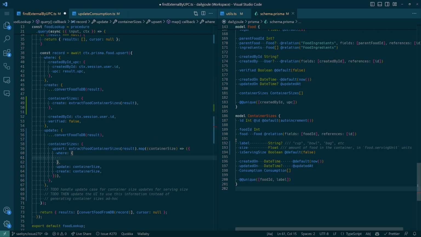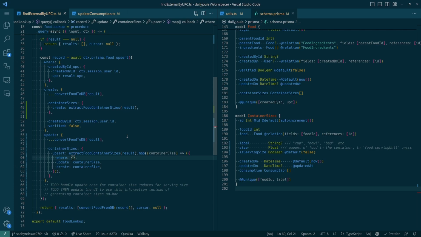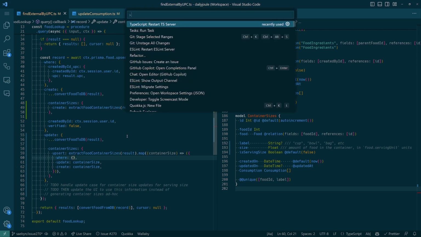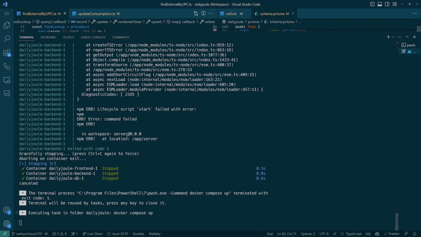Okay, so what was the error with Docker Compose?